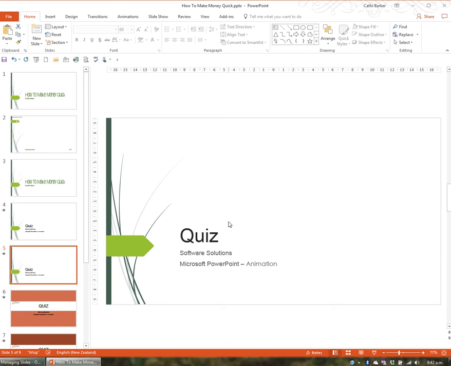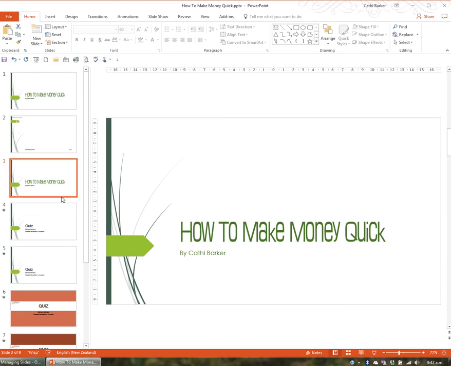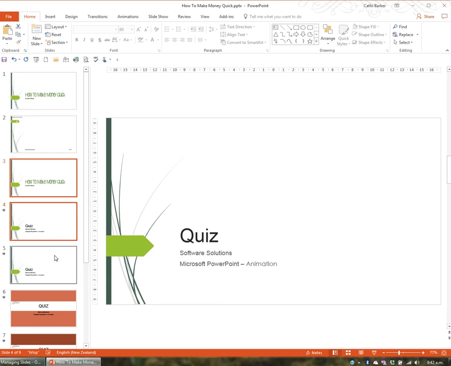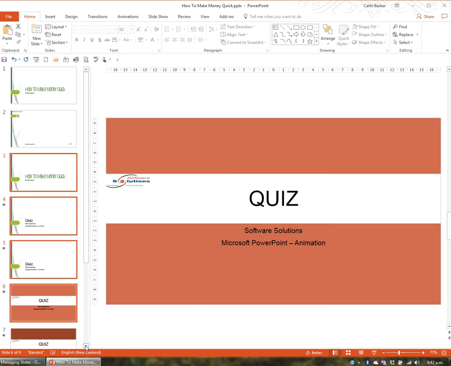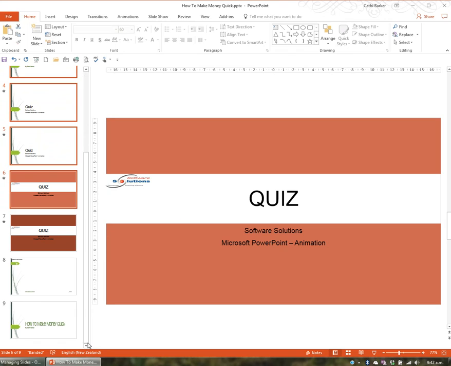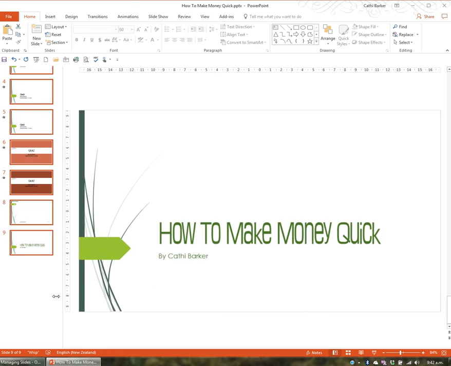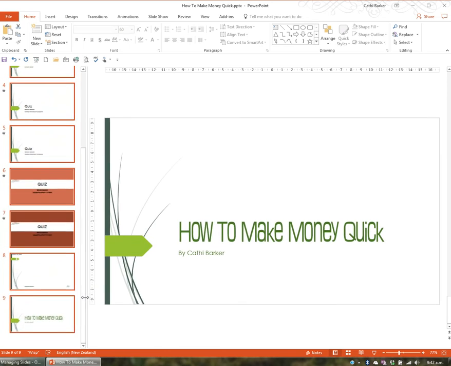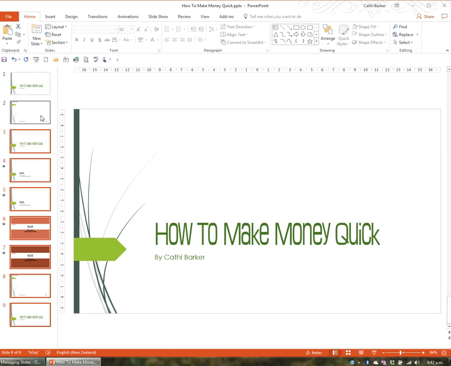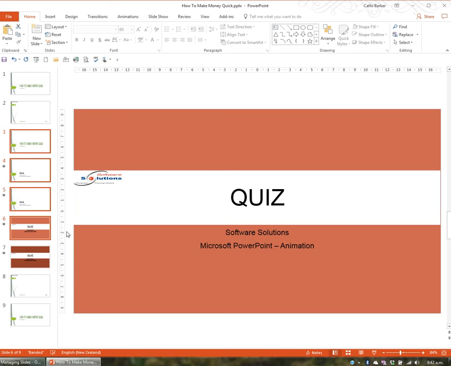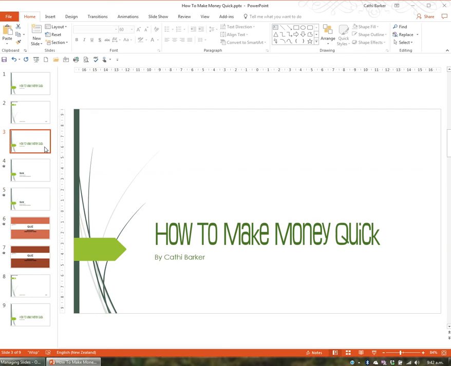Now I'd also like to delete a number of slides, so I'm just going to click the slide, hold the Control key and click a number of slides in this task pane. Notice also that you can resize by dragging this vertical border so that you can see more slides on one screen. So click this one, hold the Control and click each one. Or click this one, hold the Shift key and click the last one, and that'll select all the slides between those two slides.